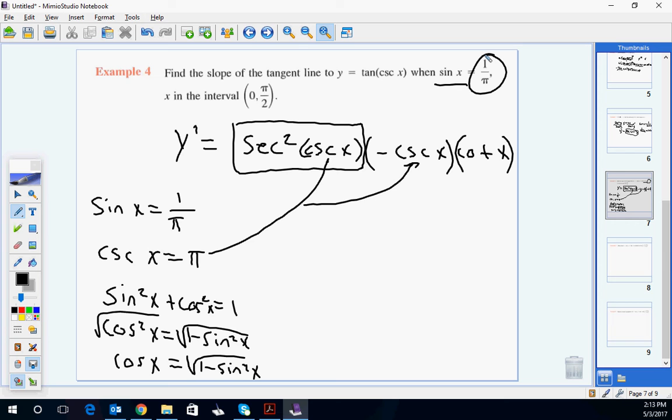Because, okay, back to that. We know what these values are by this, right? This secant squared is 1 over cosine. We don't have a value for cosine right now. We don't know what that means. Same thing here. Cotangent is cos over sine. We don't know what cos is. So those are like my missing pieces. If you went and plugged all these things in, you still have some things you didn't know. We're working on filling out the part we don't know. Okay? So when you do that and you plug in the pi, what did I put in there?